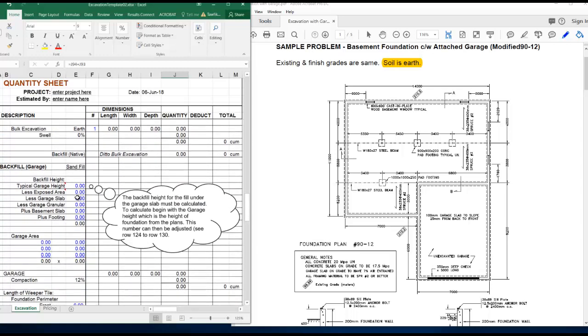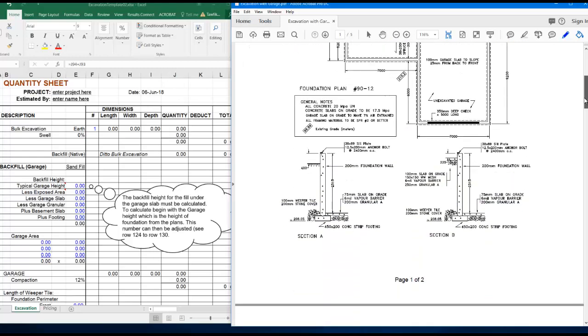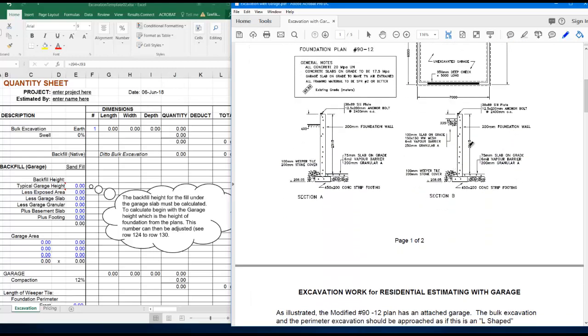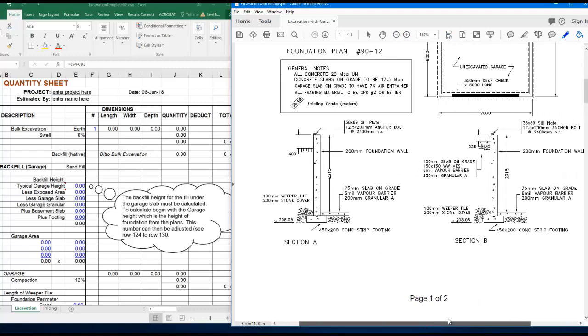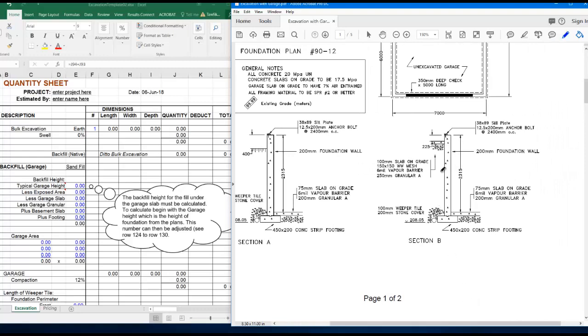So I'll come to garage backfill here, because there's a detail for the garage backfill. If we make this a bit larger to see, we're doing the backfill on this side. That's where the garage is, and this is where the concrete slab for garage is, and the granular material.